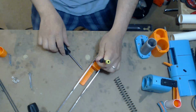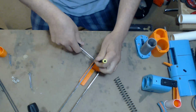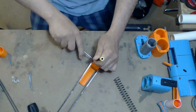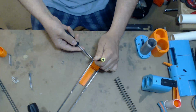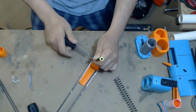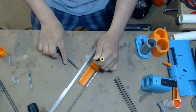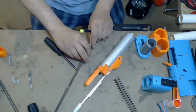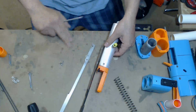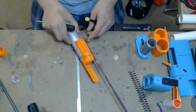I had to make sure, because if these bolts come loose and stick out even a little bit, the blaster will jam with its breech open. That's part of the reason why I know how to take this apart and put it back together so well, because I had to fix those things a couple of times before I just decided to Loctite them in place.